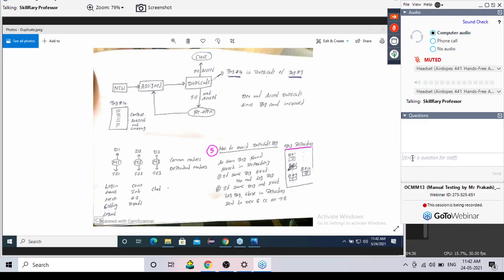So bug repository is nothing but a folder where all the bug reports are stored. That is clear? Okay, next. And we have already discussed that for every bug we prepare a separate bug report.